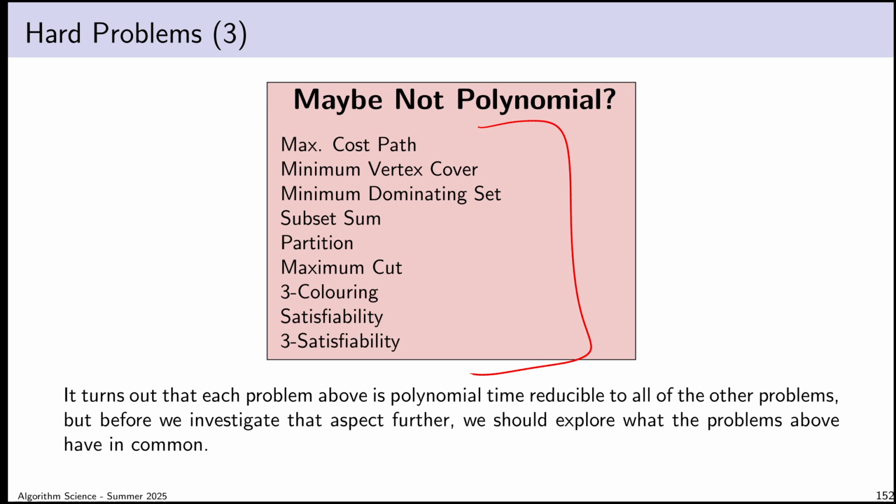My goal in showing you the reductions from vertex cover to subset sum and 3 satisfiability to vertex cover was to give a taste of how complicated these reductions can be, but how they do work, how we actually can reduce one problem to another, even though it looks bizarre to do that. And it turns out that we could produce reductions between any pair of these problems. Some of the reductions would be incredibly hideous, but they would exist. We could create them. And that means if I can solve any of these problems in polynomial time, then at least theoretically I can solve all of the other ones as well.